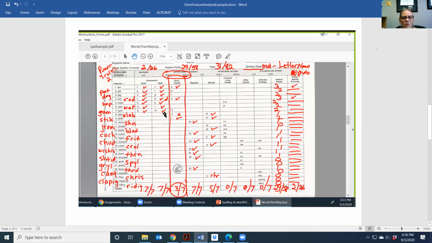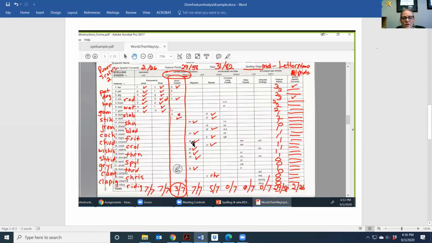As we've worked farther down the list, you can see that the spelling features that they get credit for are more advanced features. We're getting into digraphs, those consonant digraphs and the consonant blends, and then the common long vowel patterns, and then these other more advanced spelling patterns. Once I have gone through the list, let's look at chewed.